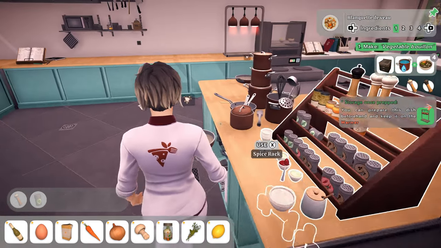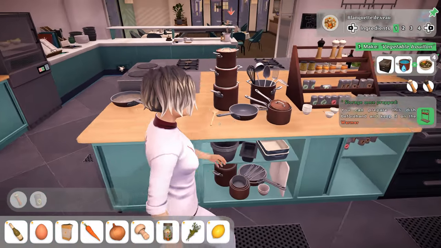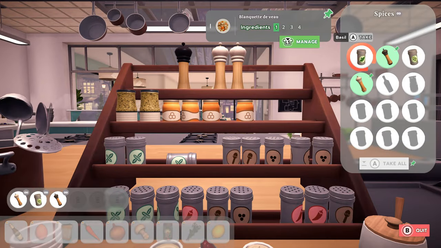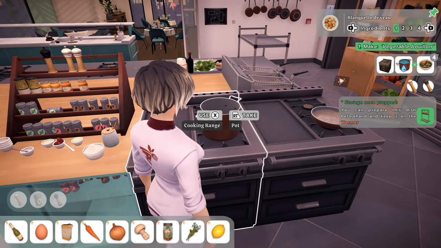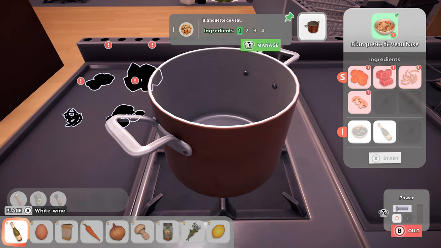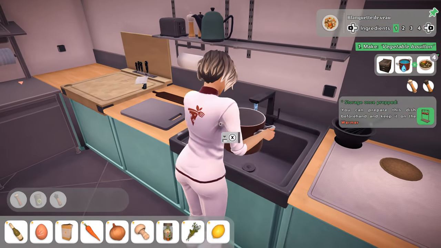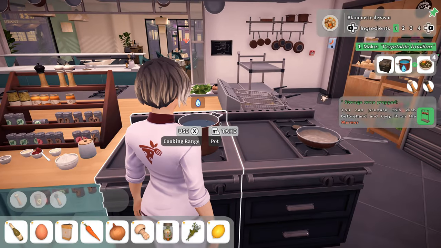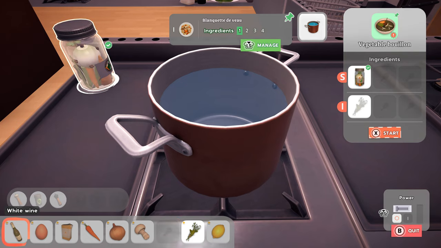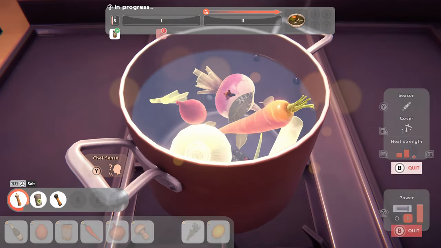First things first, get that out of the way. We're going to make a little bit of a broth. Make sure we've got everything that we need for seasoning. Okay, water first. Apologies, everybody. This is the vegetable bouillon that we're making here. So let's start it.